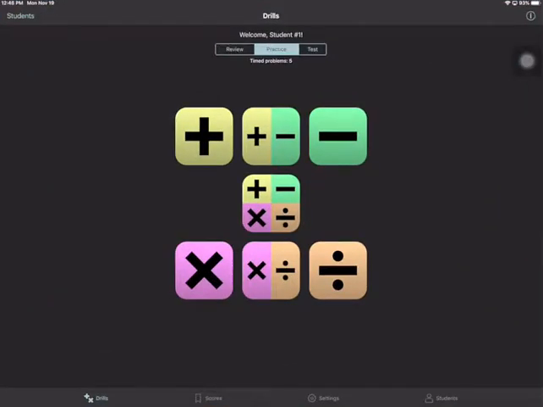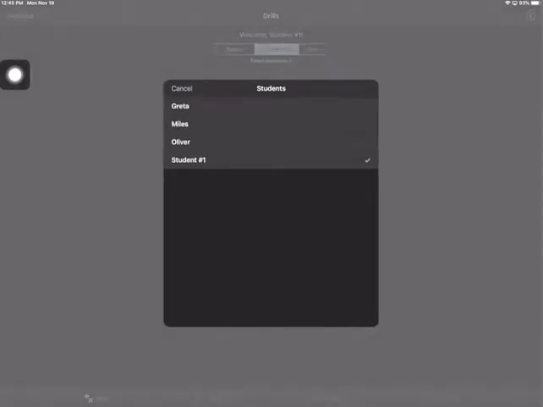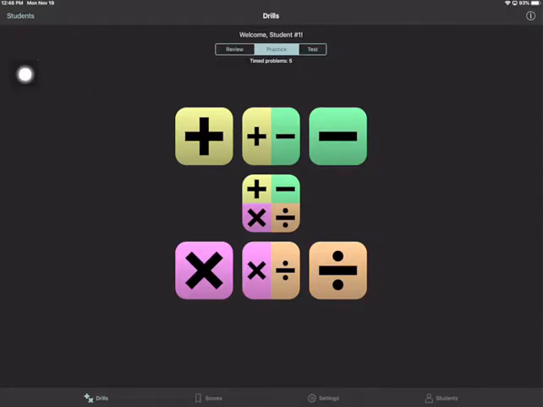All right, it's going to take you into a screen right here off the top. We can see that we're looking at student 1 at the very top. I can change the number of students that I have. I can put as many as I want to on here in the paid version. There is also a light version, but I'm looking at student 1 right now. I can change to review if I'd like to, a practice or a test at the top you can see, and there's also the number of problems below. So if I do a practice test, I'm going to have 5 problems. Underneath that you can see that I have my operations all there. I can choose which operations I want to do or do all of them together.